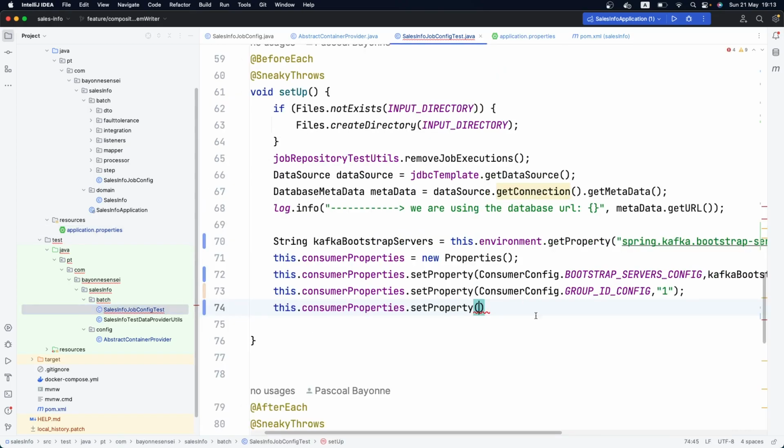As we are testing whether we send the items correctly to Kafka, we need to specify also the consumer key deserializer and consumer value deserializer. So let's do that.